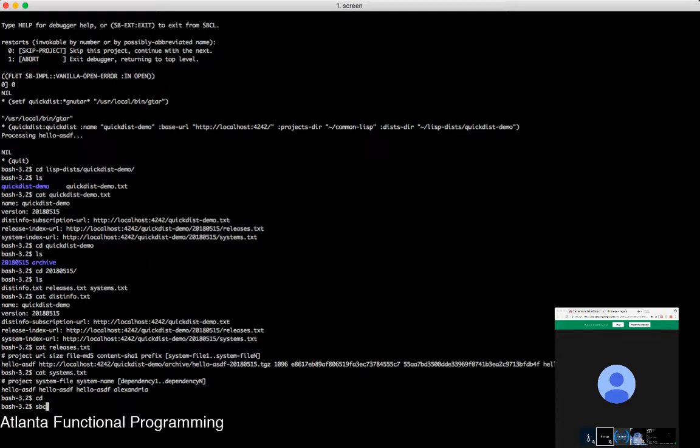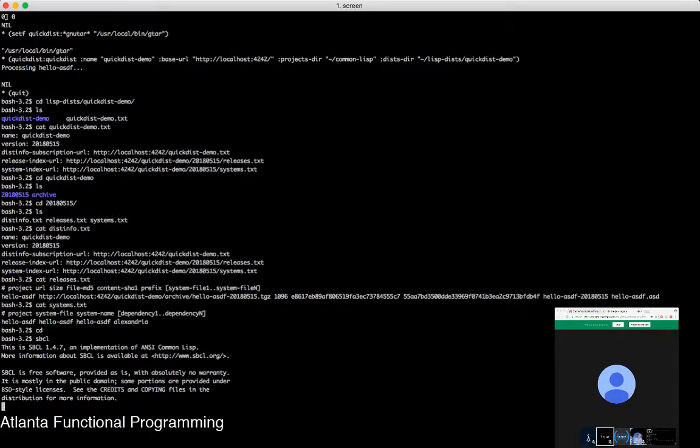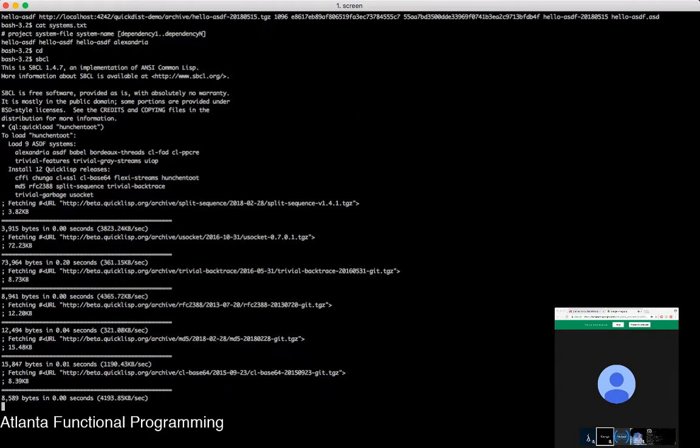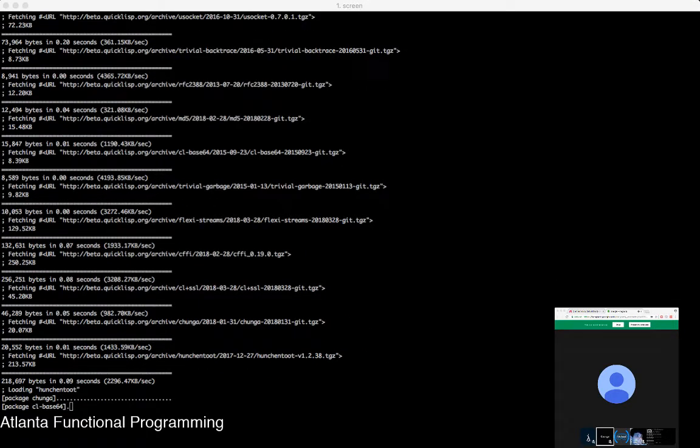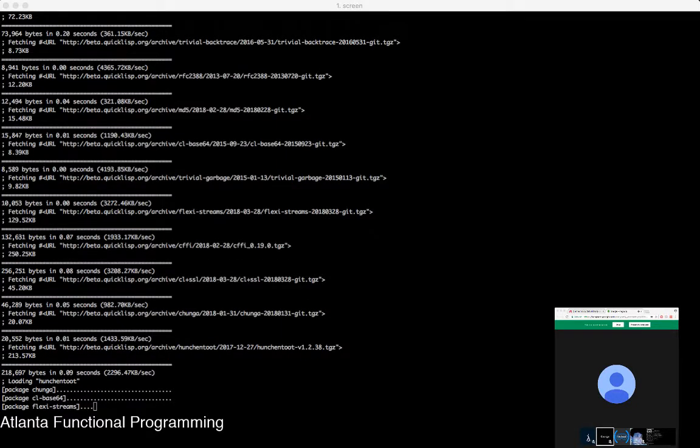So how do we go ahead and install this disk? Well, first we have to start up a server that will host it. For this, I'm going to use what was used in the Quicklisp documentation, which is Hunchentoot. There are other ways of doing this with other servers. I just don't want to take the time right now to show you all the different web servers that are available for Common Lisp. I think the two most active ones are Hunchentoot and Toot, and I think Clack actually uses Hunchentoot underneath, but I'm not sure.